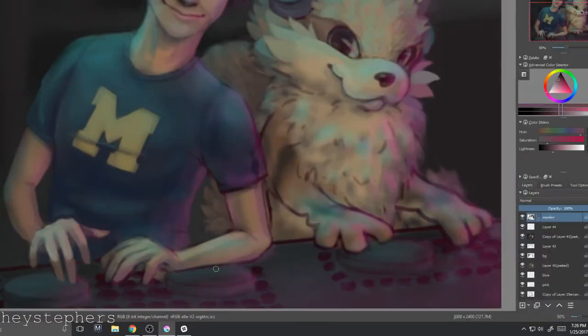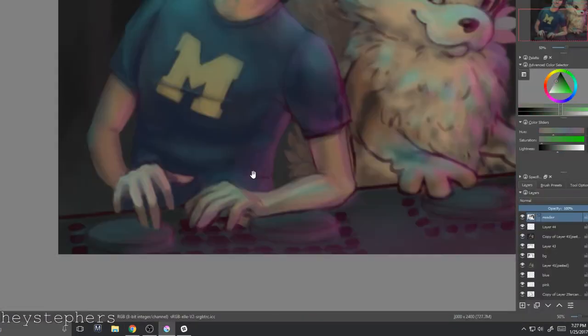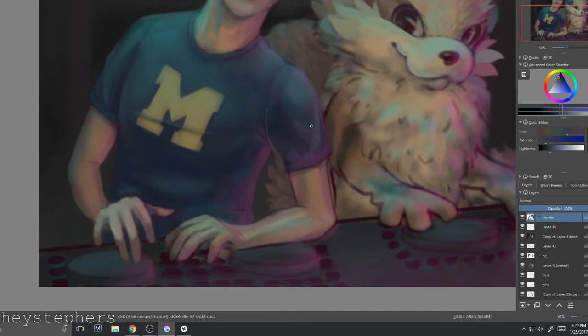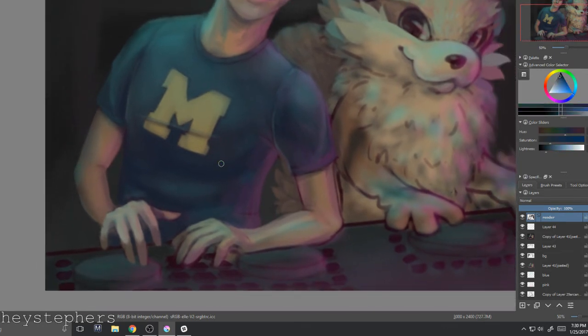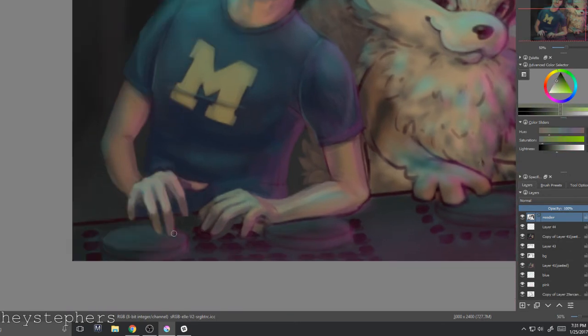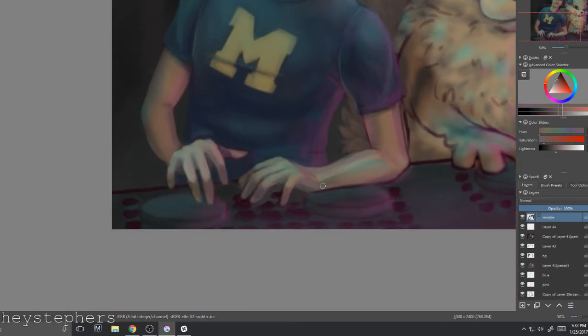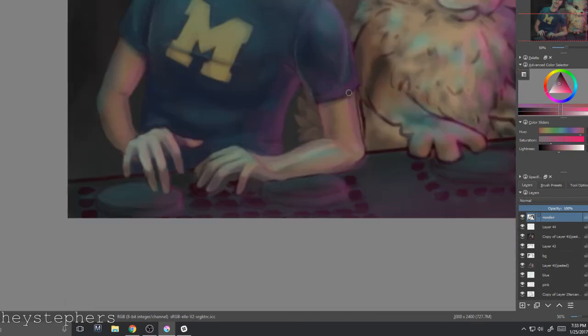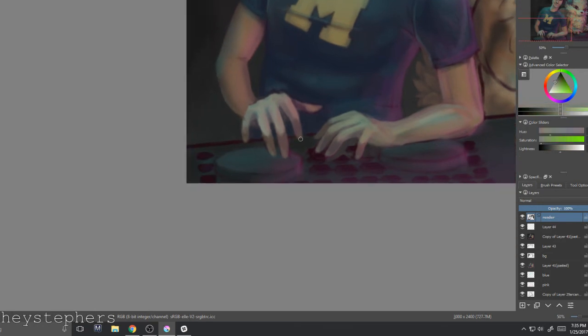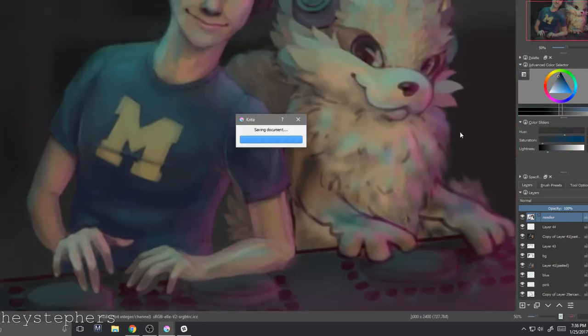So then in the end I end up looking at a reference anyways, or I take a photo of my hand and look at that, or I'll sit in a weird position that I want in my drawing. But yeah, looking at real life stuff when you're trying to imitate real life in your drawings, that's the best thing you can do, just because you want to get the most out of it and make it the most realistic possible.